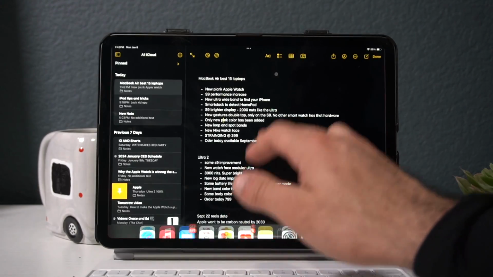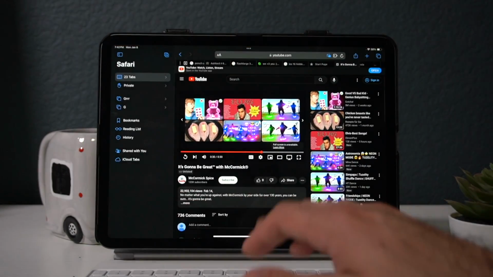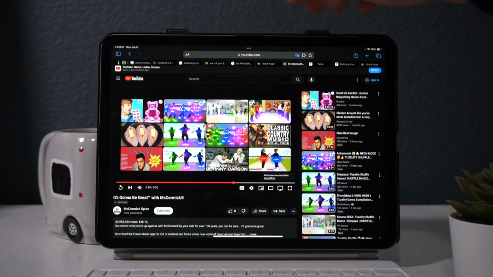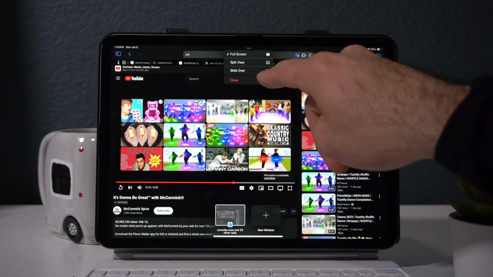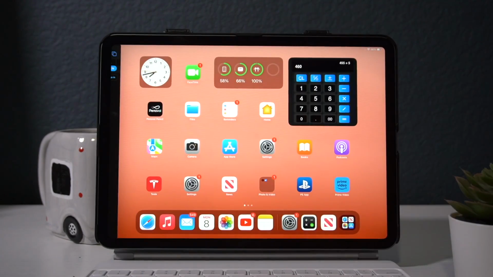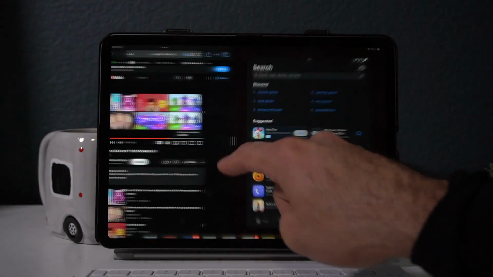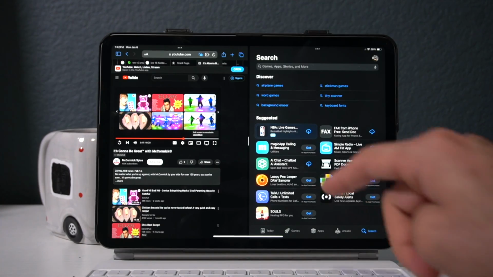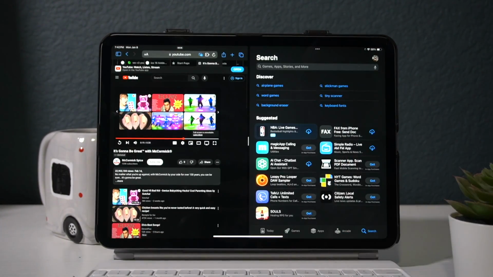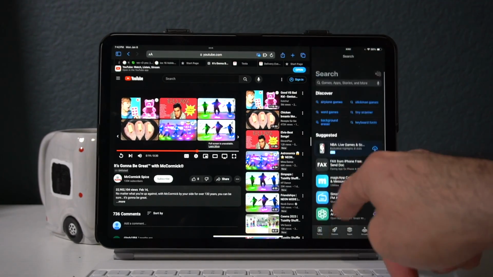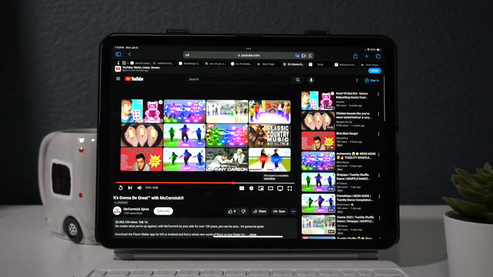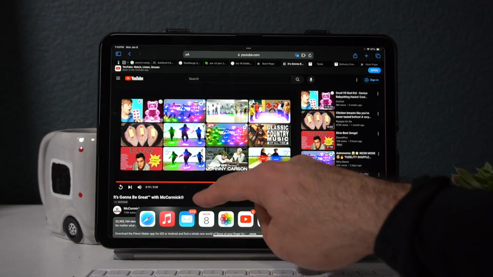And now, multitasking gestures can be mostly found here in Safari. To give you a quick overview of how they work, with the dot portion right here on the center of the screen, you could quickly enter Split View. And depending on the app, you could run two apps at the same time in Split View. Some are supported and some are not. But this is how it looks when you're multitasking. And of course, you could long hold right here on the center black bar to close it or make it larger to your own personal preference.